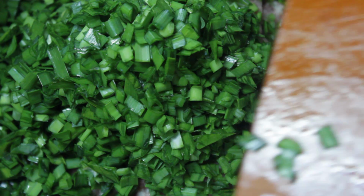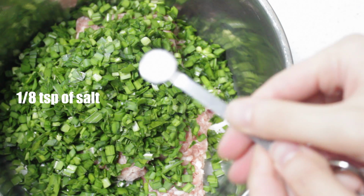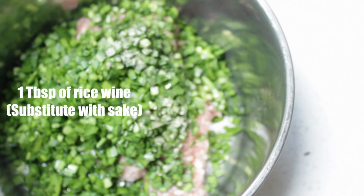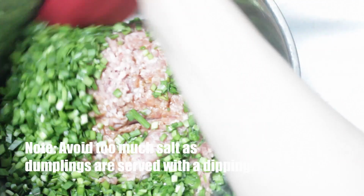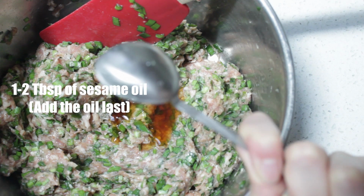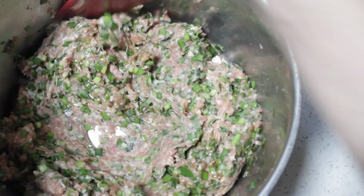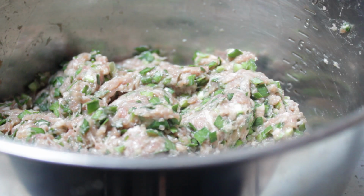But before that, you want to also put in all the seasonings except the sesame oil. Add the salt, white pepper powder, rice wine, soy sauce, 1 egg, and go ahead and mix it well. When it's all well mixed, you can now add the sesame oil. The reason is because the oil prevents the meat from absorbing the seasonings, so you want to mix everything well first before you add the oil in. And now you're ready to make dumplings.